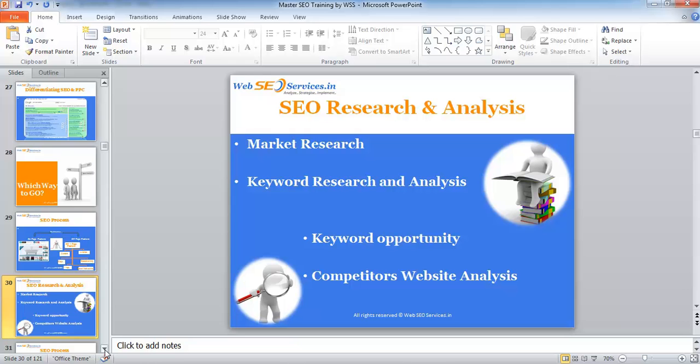Now the one thing is you want a keyword with the highest search, but you want the same keyword with less competition, but both are opposite. Of course, a keyword with the highest search will have maximum competitors as well. So we need to figure out and try to choose the keywords which are most beneficial from both sides. You want a maximum search keyword, but still you want minimum competition as well.